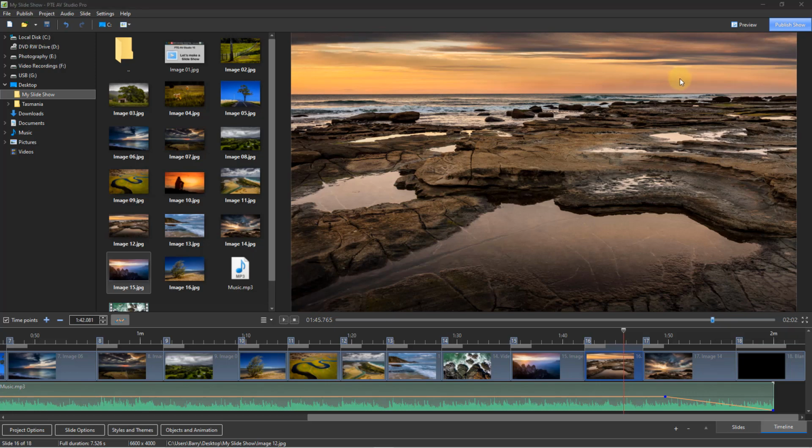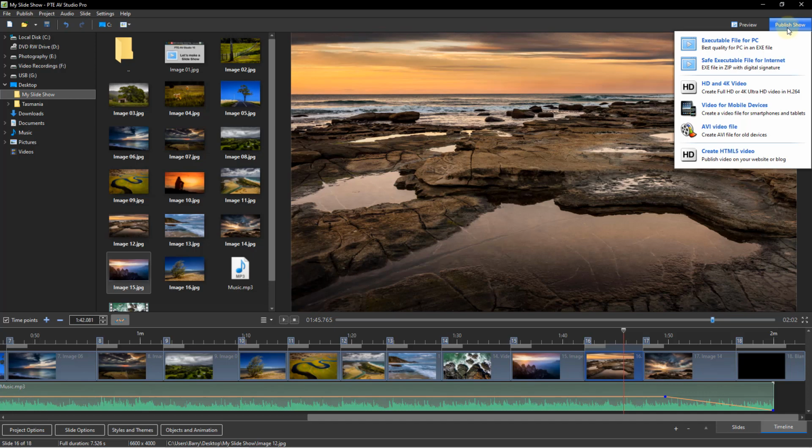So if I take you up to the top right to the big blue button, we'll click to publish the show. The options we have are many, but I'm going to dwell mostly on 3 of them. We can create an executable file which will just play on a PC computer, a Windows-based computer.